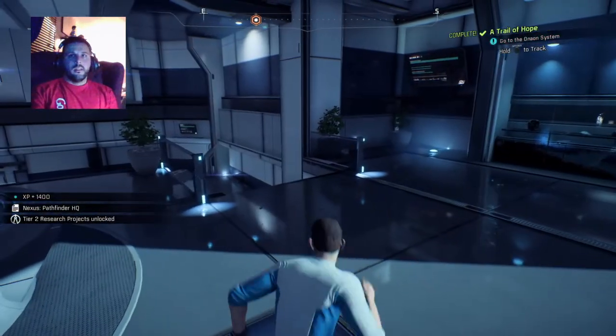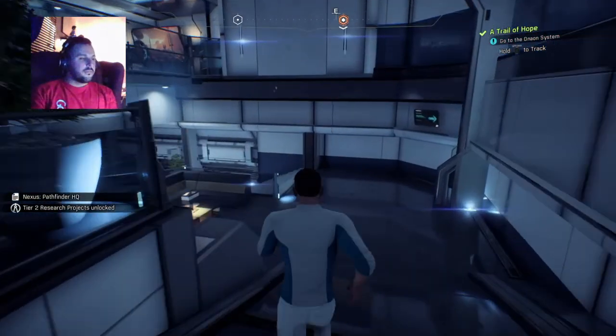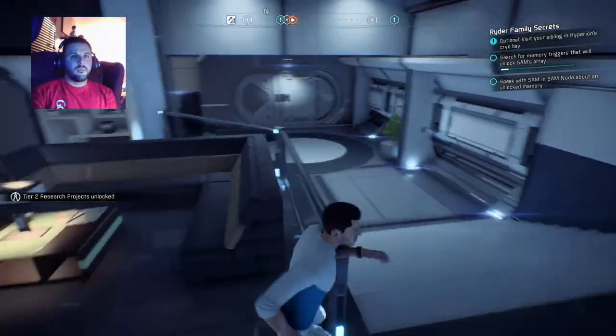Ryder, this is Harry, back on the Ark. We may have found a way to talk to your sister, sort of. Drop by when you can. Hyperion Medbay.